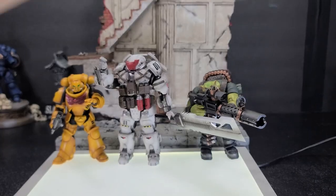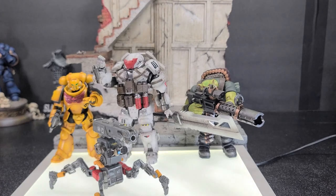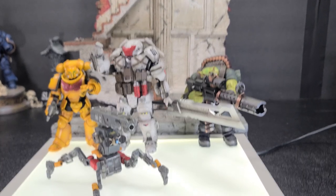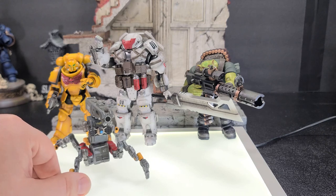And then we have a JoyToy Mecha Spider. You've probably seen this one on the channel before. I don't know why it does that. Notice how the camera's moving around? That's not me. That's my autofocus. It's being weird. I'm sure you camera buffs out there know exactly what's going on. I'm still learning everything about cameras.